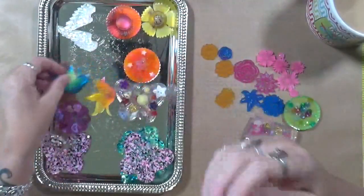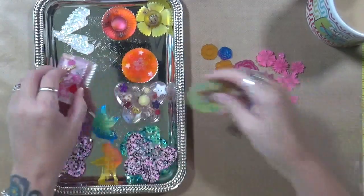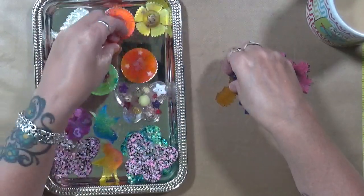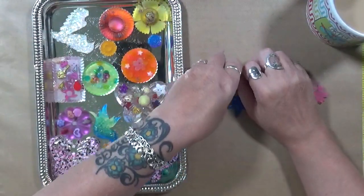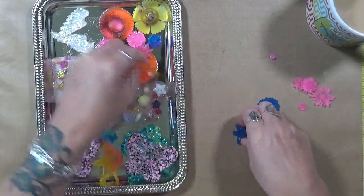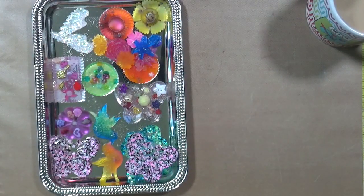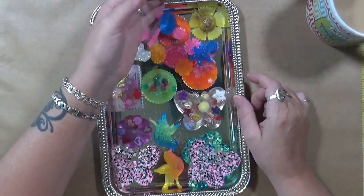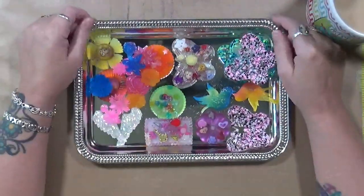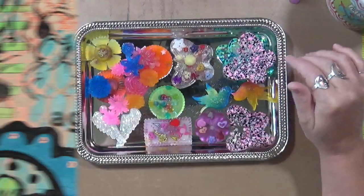I hope you guys have enjoyed this and I hope it's taught you a little bit about resin — or epoxy, whichever way you want to call it. I hope you get some and play around. If you have any molds, play around with them. I will be doing this type of project again but I have something else planned for it. I hope you guys look forward to that, and as always don't forget to have fun — this is fun on a platter! Happy creating, we'll talk to you guys soon, bye!